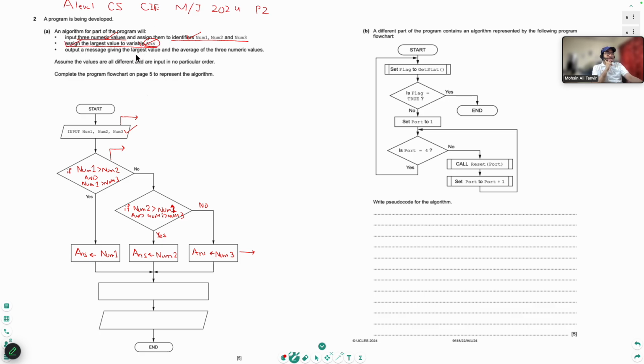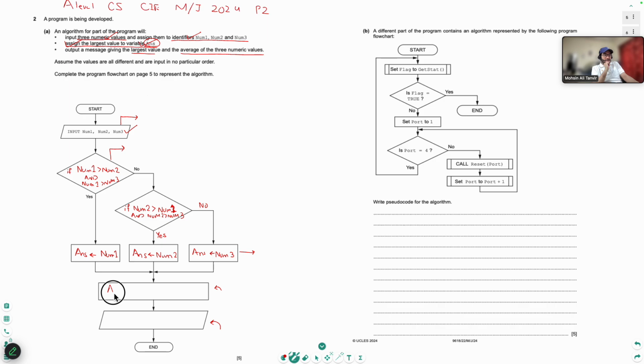I'll put a message giving the largest value and the average of the three numeric values. All right, so it's clearly obvious that I have one process box and one input output box. The last one is definitely going to be the output box. In the process box I'll need to calculate the average, and they've not given me any name, so I can use any name.